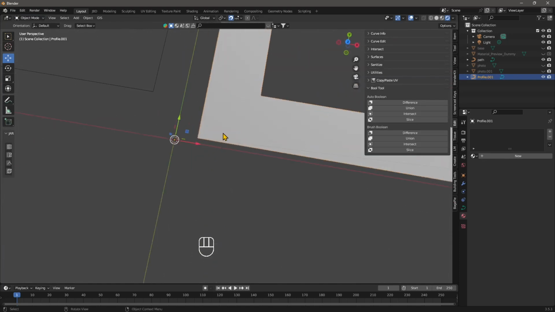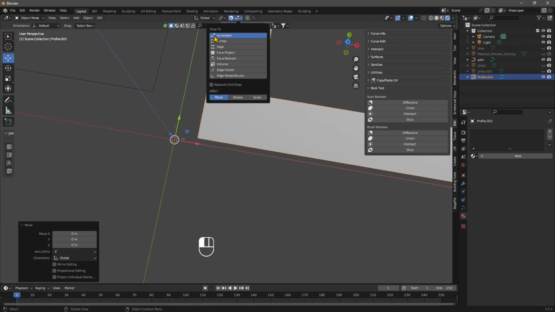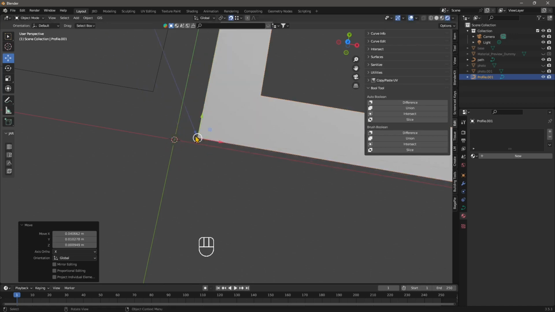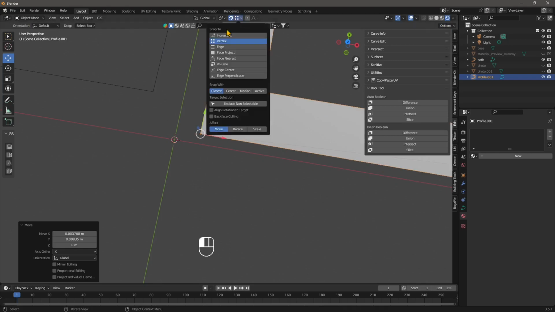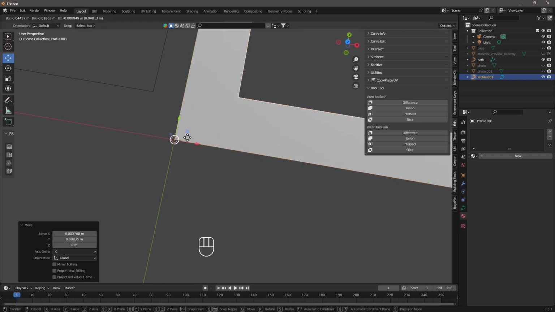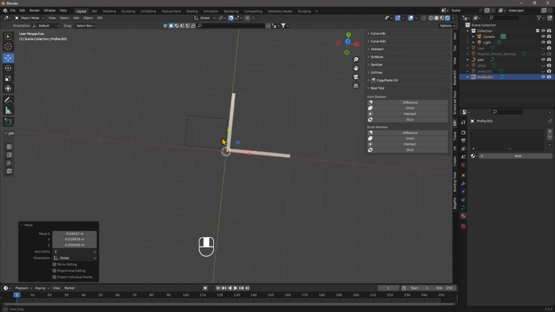Let's change the origin first. So I'm going to change the origin here, and I want to place it. Let me see why it's not okay. Yeah, I wasn't snapping to the vertices, but to the increment. I want to snap the vertex there, the origin there, and then I want to snap these to the grid. So I'm going to go to increment, absolute grid, and snap it to the grid. So it's perfectly in the origin.